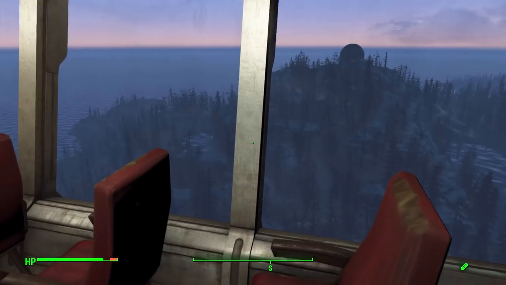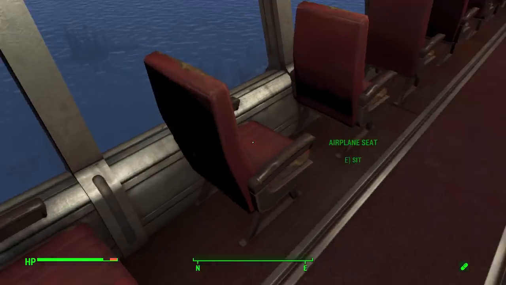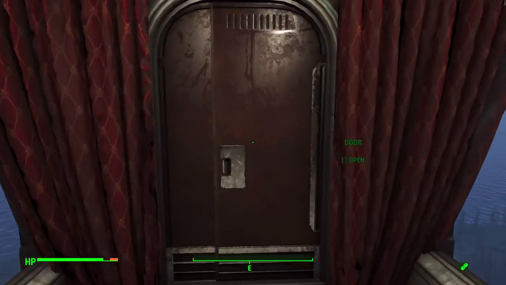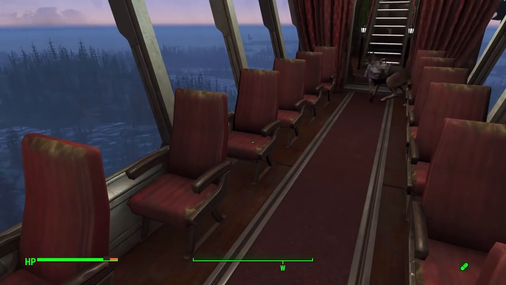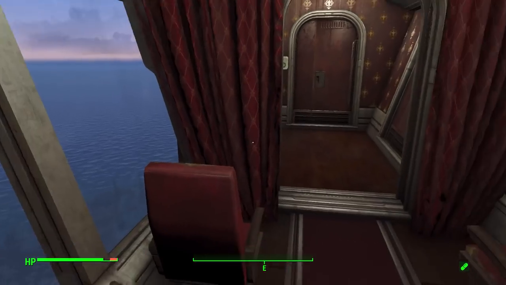Oh, it's like a little passenger area. That's really cool. It's a passenger area with the airplane seats. That's nice. So, you know, this is coach. Upstairs is, you know, the first class section.